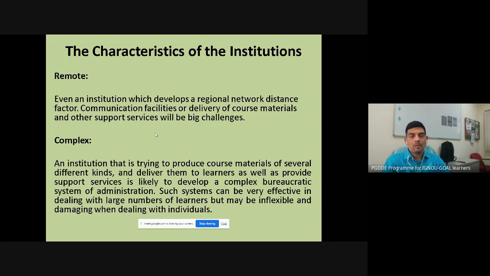See, if our regional centers are also developed, or if we have these many study centers and regional centers, then the provision of these services is a factor that needs to be discussed, reviewed from time to time, and understood in a proper way based upon the requirements of the learners. Then only can we be in a position to provide individualized and need-based support to our learners. Okay, these are the big challenges we can say.